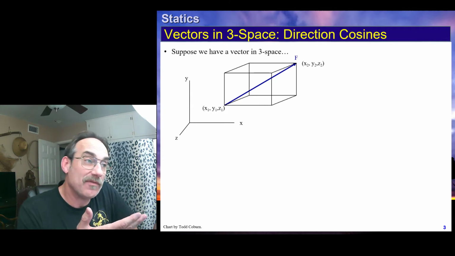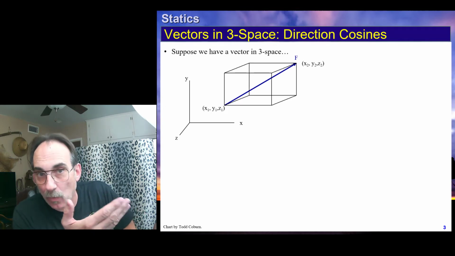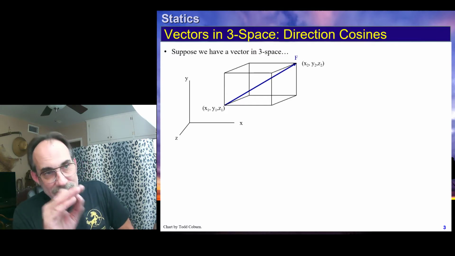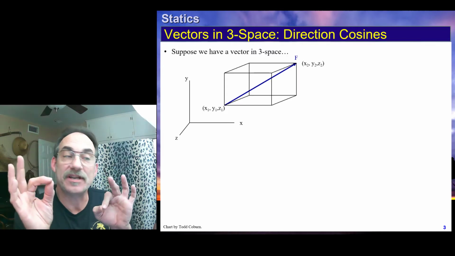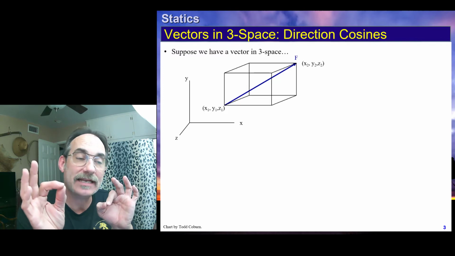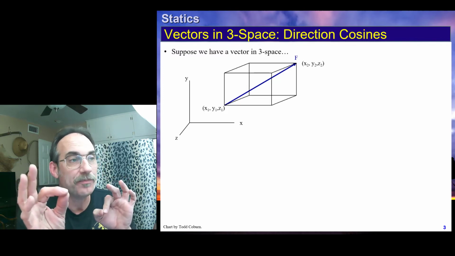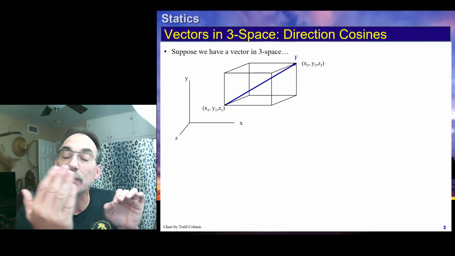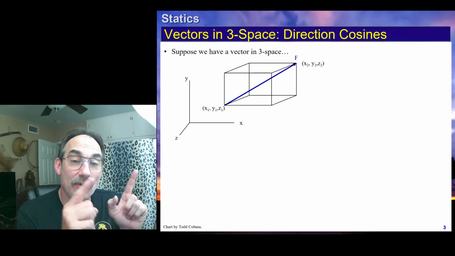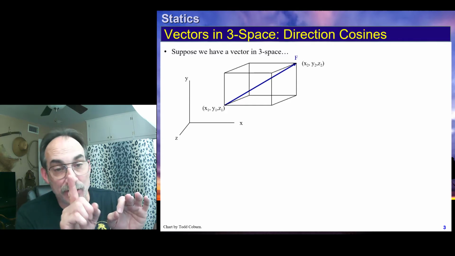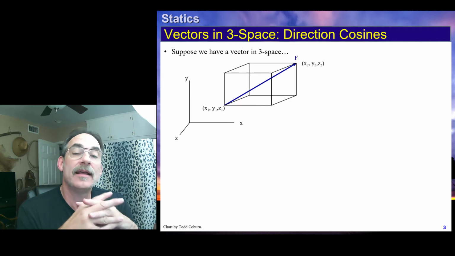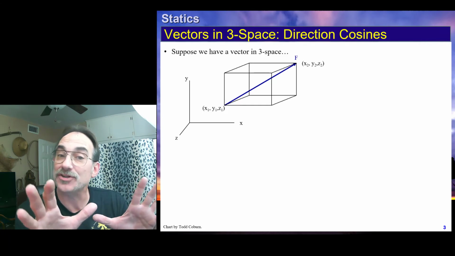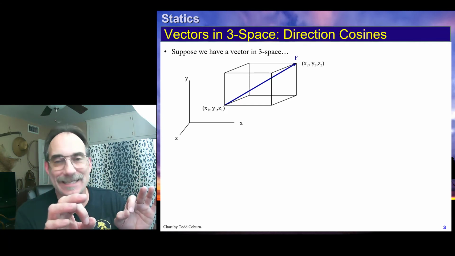We see point 1, the toe of the vector, is at point 1 with coordinates x1, y1, z1, and the nose of the vector is at point 2, which is at x2, y2, z2. We can use these endpoints to define the orientation of this vector by subtracting the first from the second node, which means if this segment is going from point 1 to 2, we would take the point 2 coordinates and subtract the point 1 coordinates. We're going to use this to define the direction cosine, which is everything we're going to need to define a unit vector along that line of action, which then completes our analysis of that particular vector. That gives us all we need to know about the direction. We can just add magnitude to it, and we've got the whole enchilada.